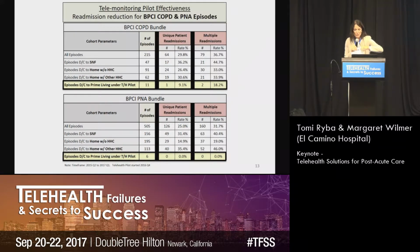I have a couple of things I wrote down that I'm going to read. They're not up there, but to Tommy's point about getting the patients engaged and involved and what they think of the equipment. For the most part, 70% of our patients who did the telemonitoring wanted to keep the equipment. And some of their comments are patients felt more in control and involved in their health. They had peace of mind that their condition was being monitored, and they really liked receiving the early response from the physician. And then for the physicians, they also really loved it.